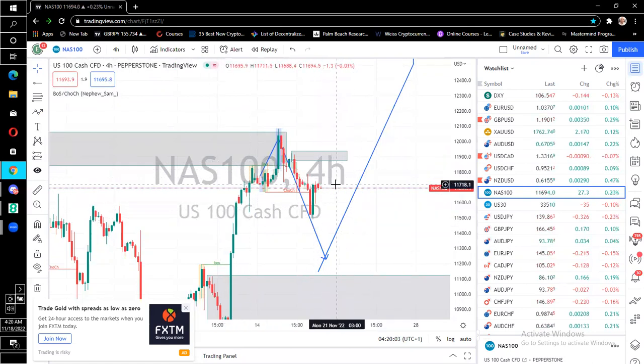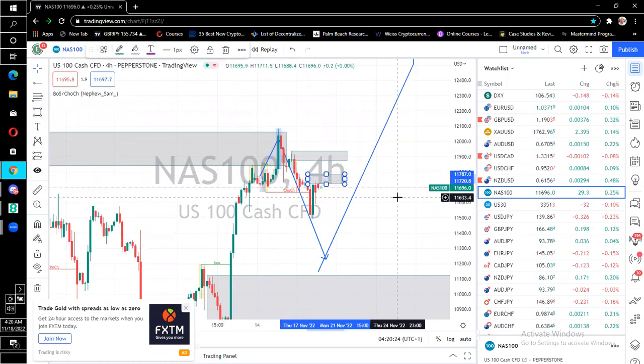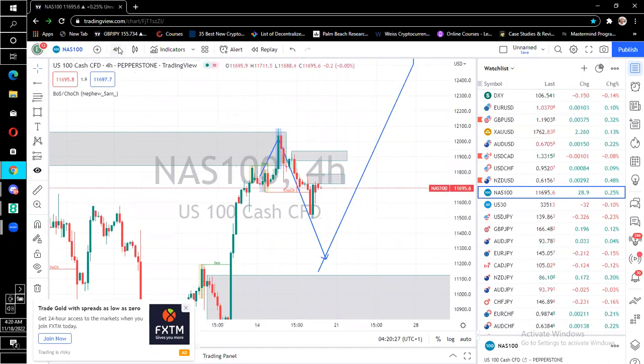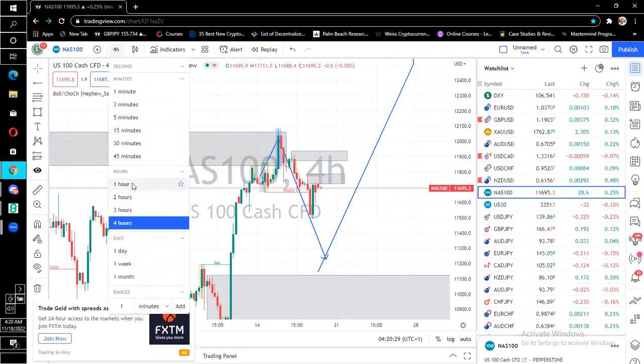But if you go to a lower time frame, there's an FVG here. The market tapped into the FVG to take away this particular liquidity down here, breaking this particular structure. After this liquidity has been grabbed, we'll have the market pull back again to this particular OB in a lower time frame. So we are going straight to the 1 hour chart.